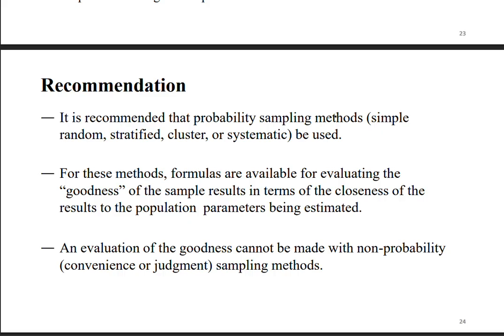So what will be my recommendation if you have to perform sampling selection? I will always recommend that, number one, you use simple random sampling, stratified, cluster, or systematic sampling. It's always advisable to use a probability method of sampling as opposed to a non-probability method. The non-probability methods of sampling are mostly based on convenience and judgment or personal opinions, and therefore may not be representative of the entire population.